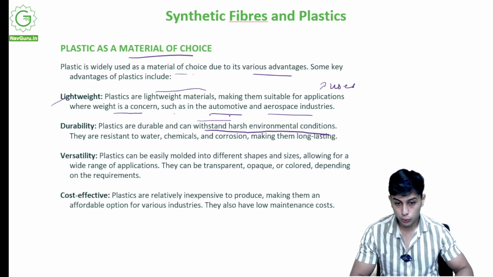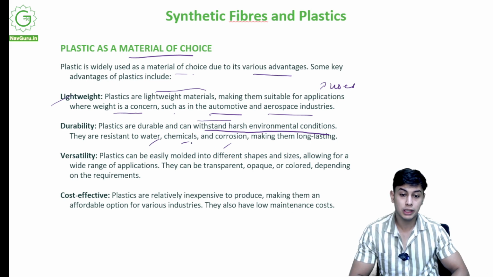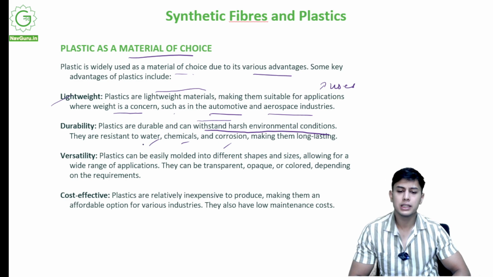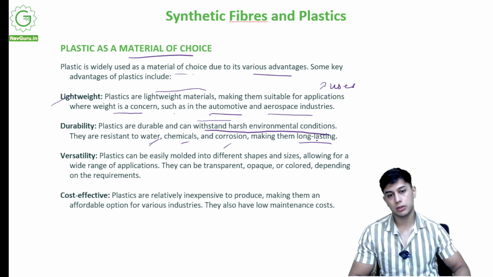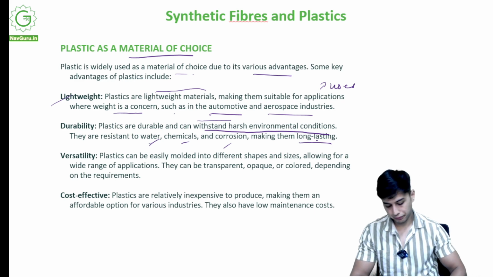They are resistant to water, resistant to chemicals, resistant to corrosion. Metals corrode, plastics don't. If I put a chemical on it, most chemicals, nothing will happen. Water, nothing will happen. This makes them long lasting. Since they are not easily destroyed by these natural elements, they are long lasting.